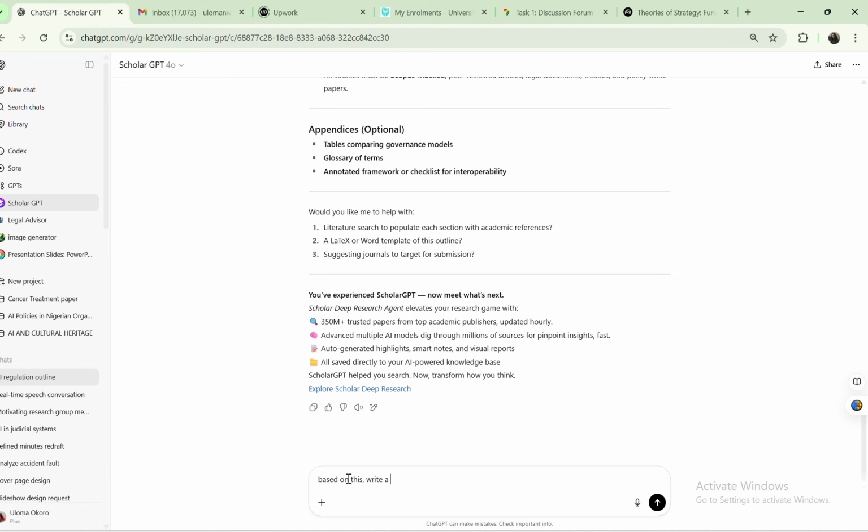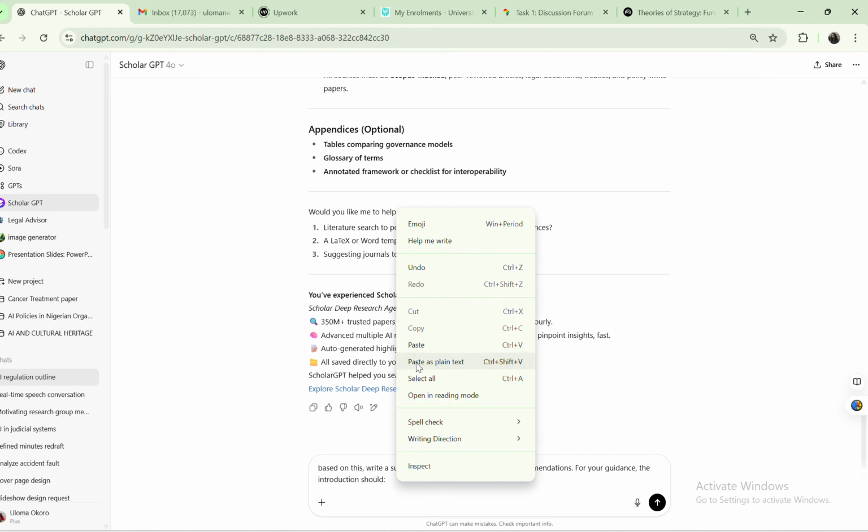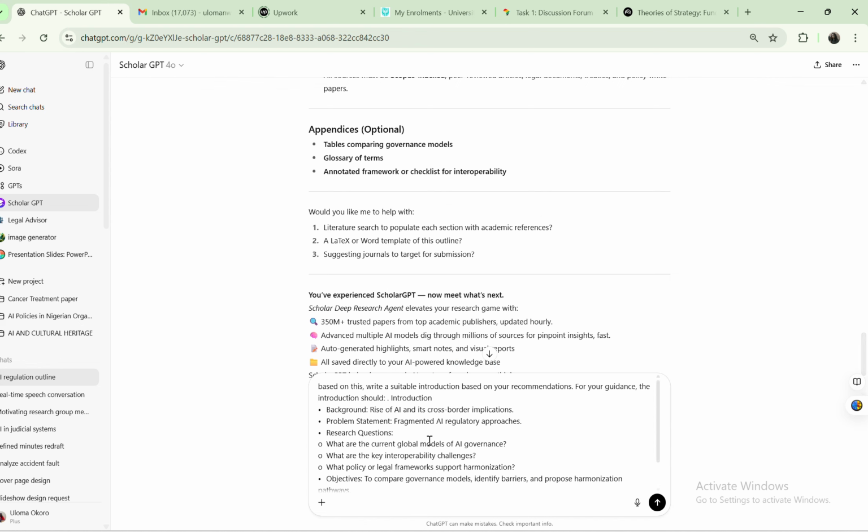write a three-table introduction based on your recommendations. Then for your guidance, the introduction should contain, then I'll come here and paste those things that it told me the introduction should contain.